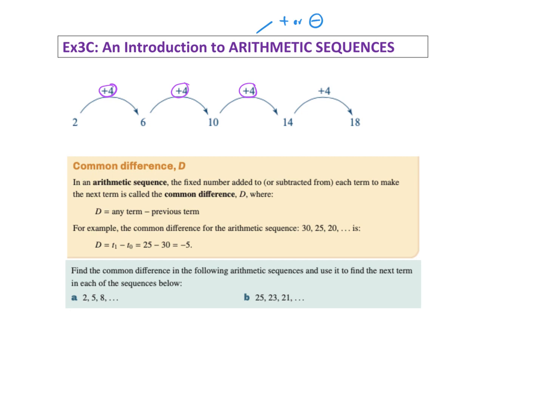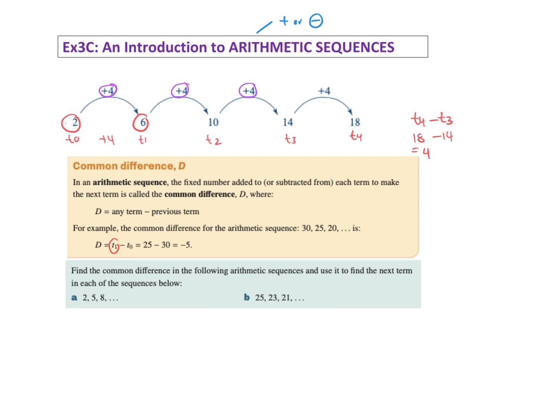Okay, so the way you can find out what's happening is you take the term in front and you minus the term before. So when we do that, we see that we get 6 minus 2 is plus 4. And that's how you can work out the common difference. Here you can see they've used term 1 and term 0, but it doesn't matter which you use. See, this is term 2, term 3, term 4. If I did term 4 minus term 3, I would also find out what the common difference was. You can see it's still 4, okay?